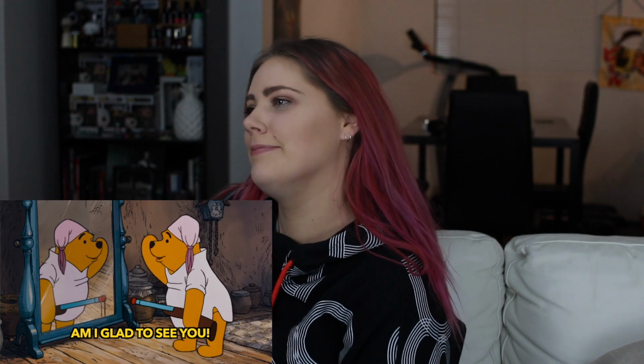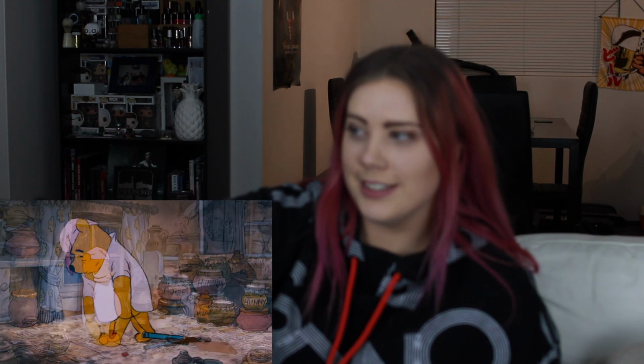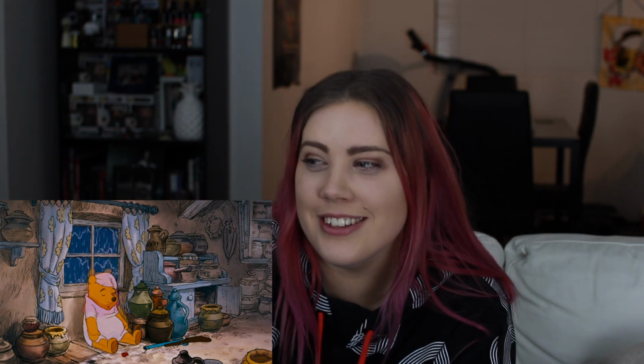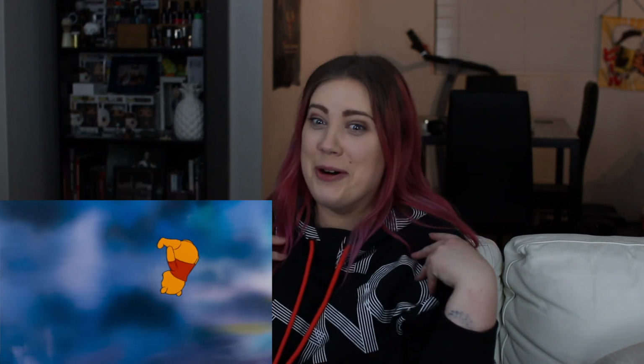Preposterous chin. Ricky Dickolas. Winnie the Pooh just seems like an old man, like an 80-year-old man who's just sick of everyone and is just like, I'm gonna eat your honey because I'm going to be dead soon. He doesn't understand what mirrors are. And the background is blurry. Am I drunk or is the background blurry? The background 100% is blurry. Look at the pots on the left. Okay, fine. Pooh's having an out-of-body experience and so am I.